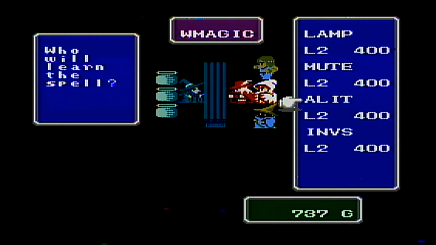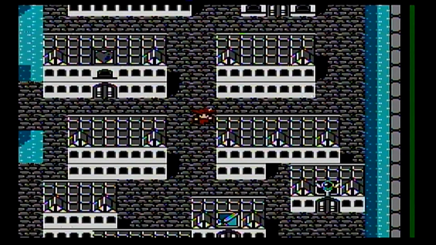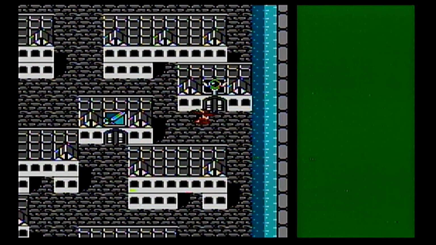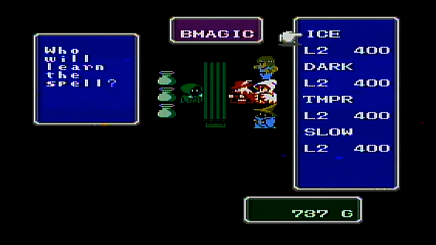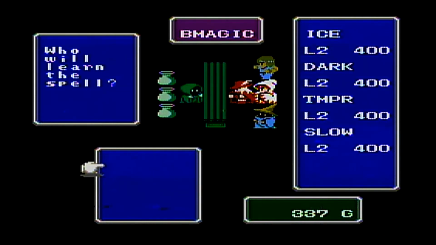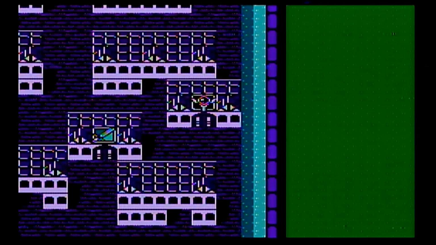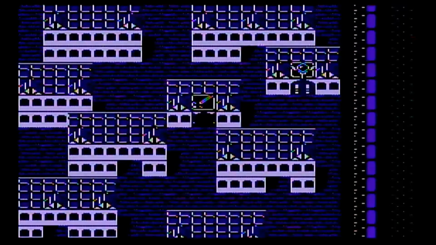Also, most of the spells for second level white magic are pretty bad. We're going to get the A-Lit and the Invis spell. A-Lit puts up a barrier that protects you from lightning spells. Eventually enemies will be using spells just like us, so if you're running into an enemy that uses lightning, you can use that. Level 2 spells are also pretty bad. Ice is the only one we really want. Dark is useless. It's bugged. It's supposed to reduce the enemy's accuracy, but it doesn't work. Same thing if the enemy uses a dark spell on us, it doesn't work on us, so it helps us in that sense too.